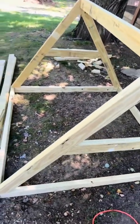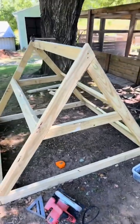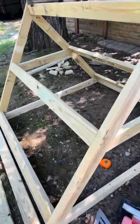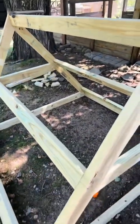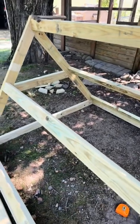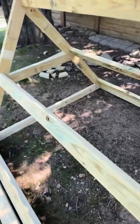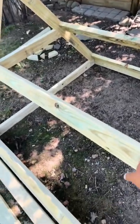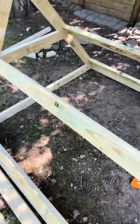I hope I explained that good enough — if not, oh well, that's how my mind works. So I got everything mapped out. Now I need to figure out where I'm going to put a couple nesting boxes. I want to put about three because I'm going to have five hens in here. I need to figure out where to put those and then where to put the door, which I think I'll put right here and have it lift up — or maybe lift down. I don't know yet.